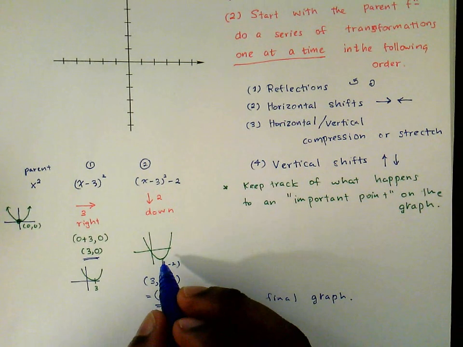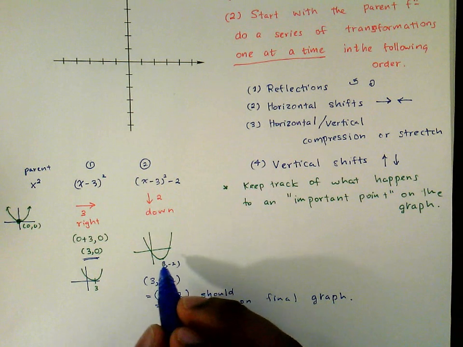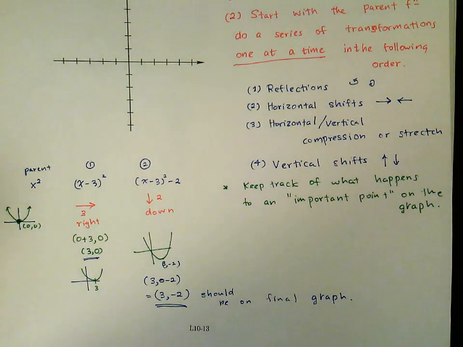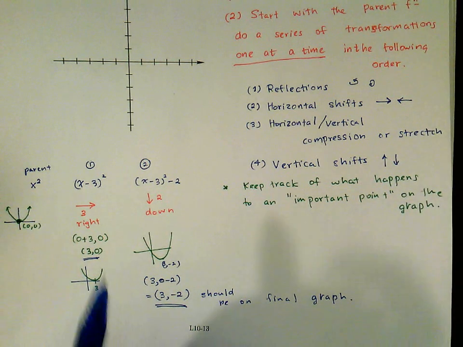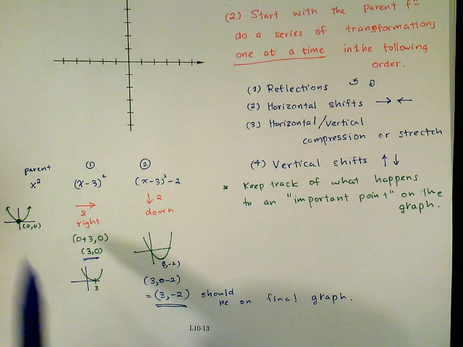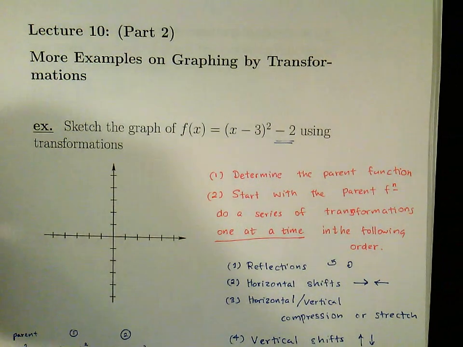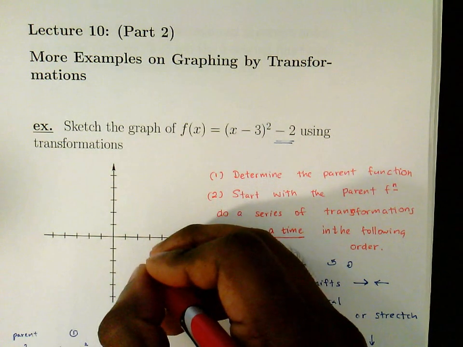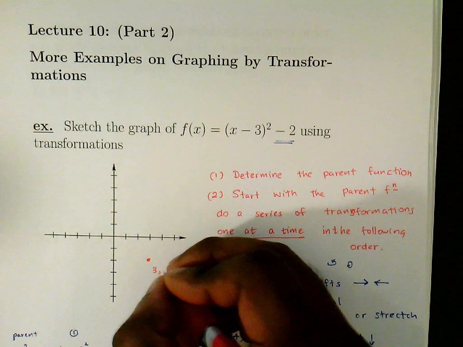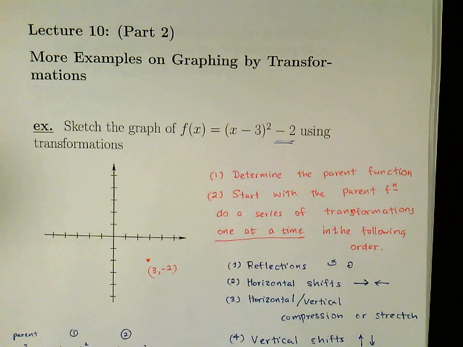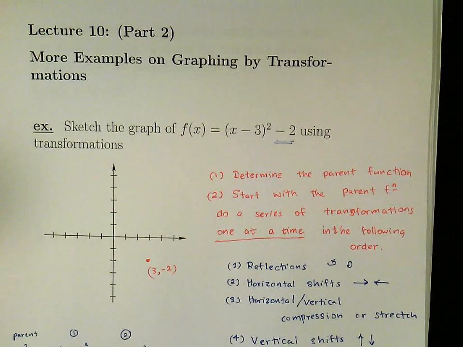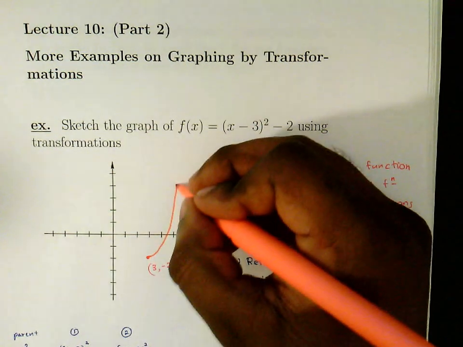So the graph looks like a parabola which is open upwards, with its vertex at the point 3, negative 2. So with that, we can actually draw the final graph. On a scratch paper on the side, just do the series of transformations, and when it comes to drawing the graph, just draw it on the plot. So right here, what I have is starting from 3, negative 2. That's the point 3, negative 2. I will always just make it a point, and then you just draw the parabola.